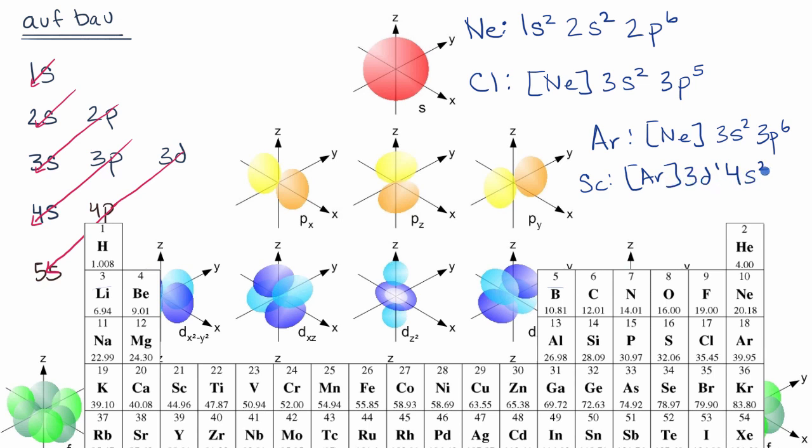And that's interesting, because even though these 4s electrons are going to be further out from the nucleus, they get filled out before the 3d. And the way I conceptualize this is these d's are happening in between these gaps in the p's, and there's a lot of electron repulsion going on. So at least in this case, they're at a similar energy level.